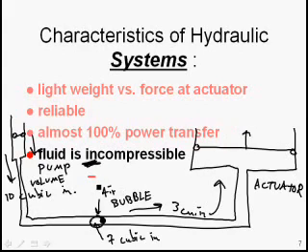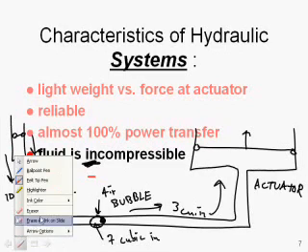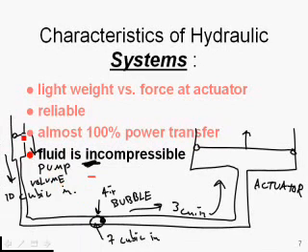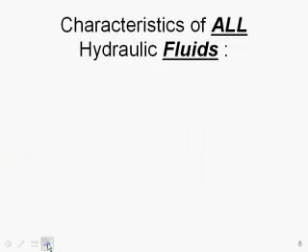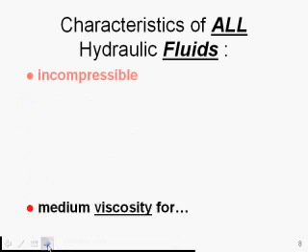That is, when we apply very high pressure to it, it does not change its volume. And in this case, with hydraulic fluid, for practical purposes, it doesn't change its volume. As far as pilots are concerned, it's an insignificant amount. So we need the fluid inside of our system. We need this hydraulic fluid to be made out of stuff that doesn't compress, that does not change its volume even when a very, very high pressure is applied to it. You'll notice that that's the first item on the list of characteristics of all hydraulic fluids, is that it's incompressible, that it cannot be squished. You cannot make it a smaller volume even when you apply high pressure to it.